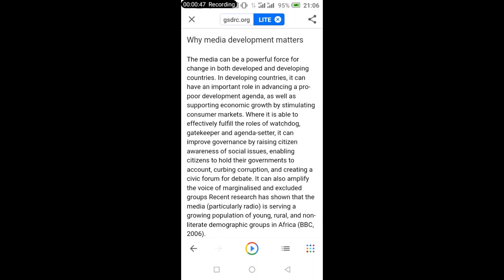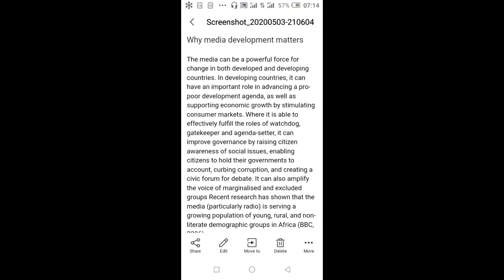Surveillance, you call it either surveillance or a watchdog, somebody that watches to see whether things are done wrong or right. So to improve development in society, the media must be there as the watchdog to see whether government intention, government policy, government program to develop society is carried out as at when due. And in the case where it is not done, the media will speak out.